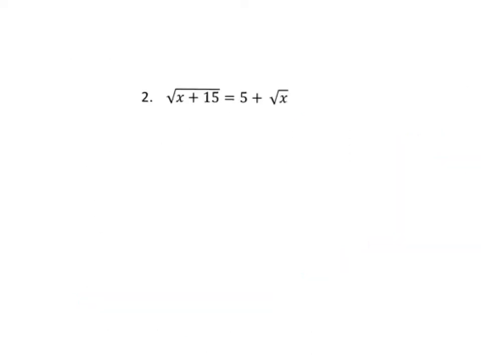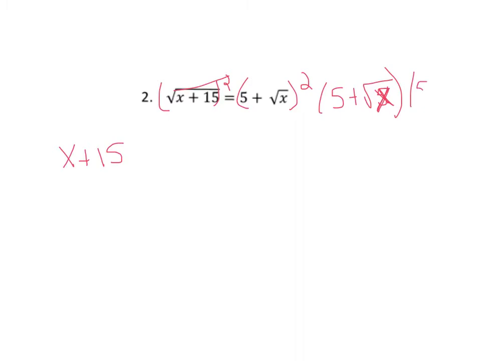This next example is solved a little bit differently. Notice we have 2 square roots in this. So our first step is to actually, while we're still solving for x, we need to square both sides. When we square the left side, we're left with just a simple x plus 15. But when we square the right side, we actually get 2 terms of the 5 plus the square root of x. So, we're going to need to FOIL these, or double distribute.